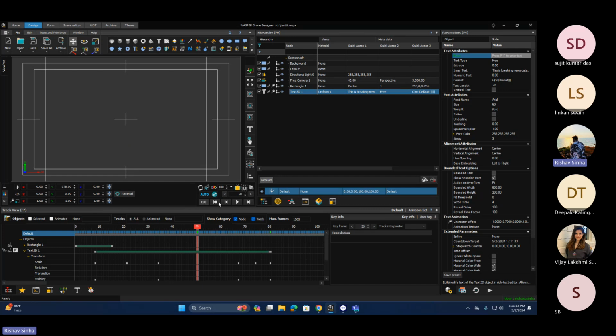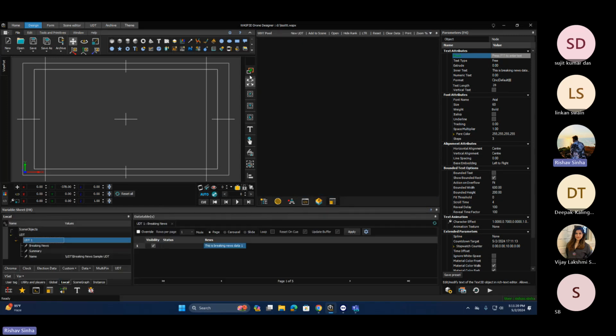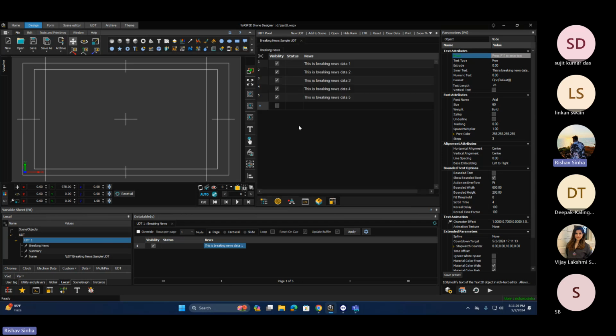Right now we saw how we can update the data directly right here. Go to this UDT pool, and you can just open the UDT directly from here, or just click on this UDT like this and drag and drop it inside this pool. This UDT will be open. You can just check and update your data right here as well, directly.